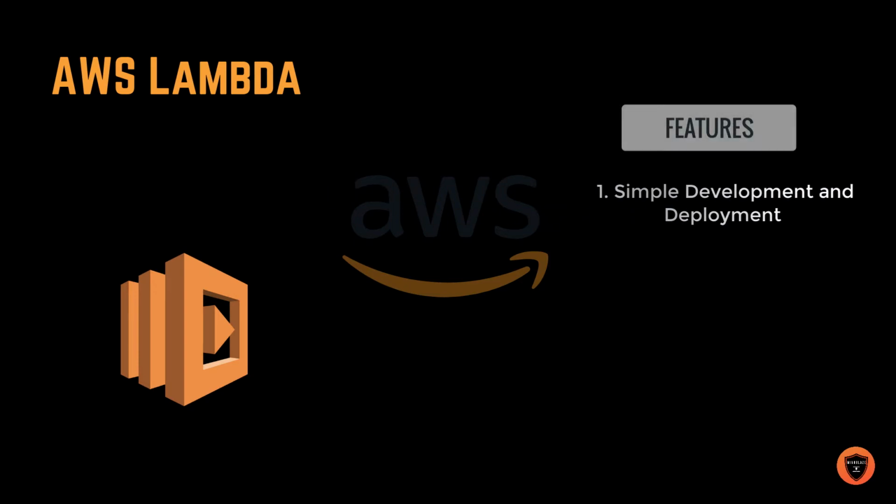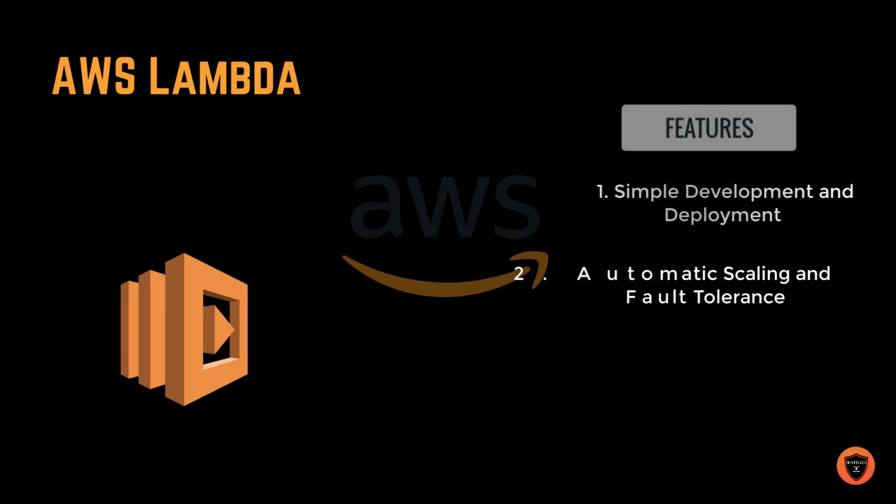Features of AWS Lambda. The first feature of AWS Lambda is its simple development and deployment. AWS Lambda functions can be implemented in JavaScript, Python, or any JVM language such as Java, Scala, Clojure, or Groovy. At the same time, Lambda functions can be bundled with other development artifacts such as third-party libraries and even Linux executable files. For simple functions, AWS provides an inbuilt source code editor that is available online directly in the Lambda console.